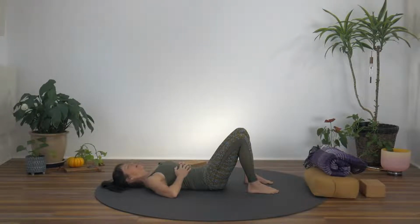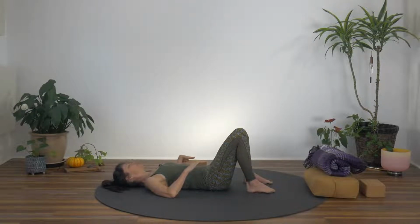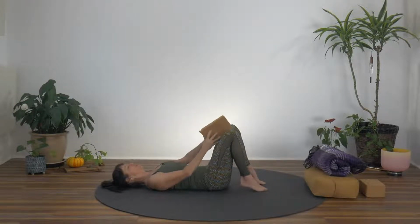Draw the belly in, back flatten. Let the back lift. Exhale, back flatten. Inhale, back lifts. Two more times. Light on the feet, don't clench the butt. Now just go to neutral. Pausing in neutral. Find your block, bring it between your knees.